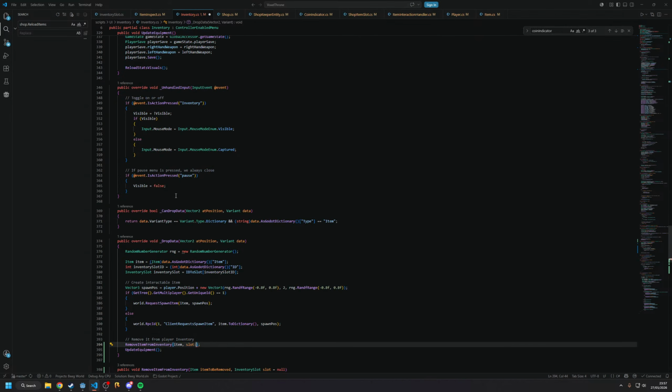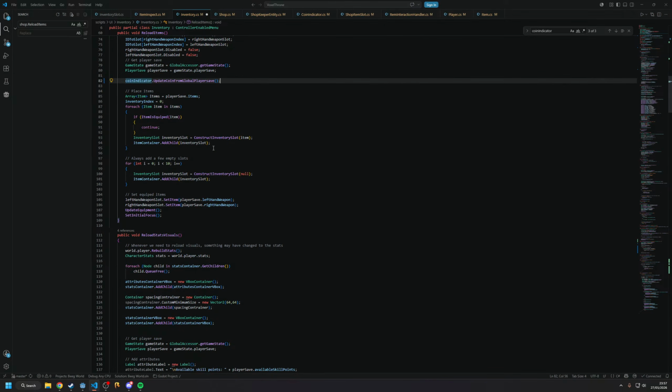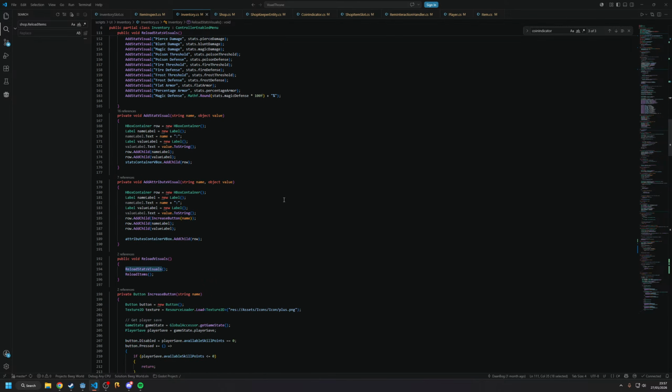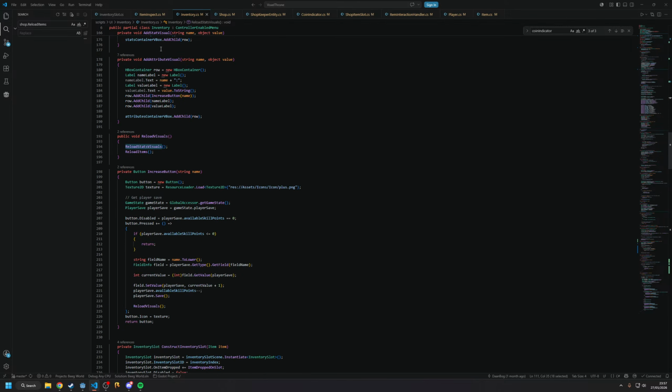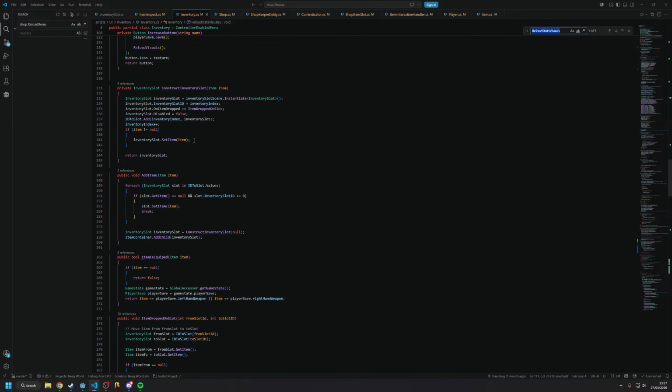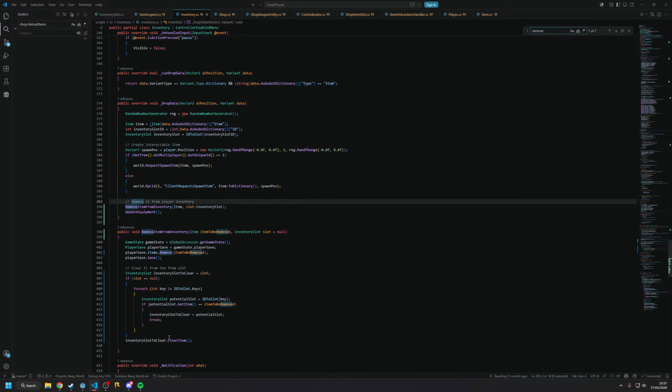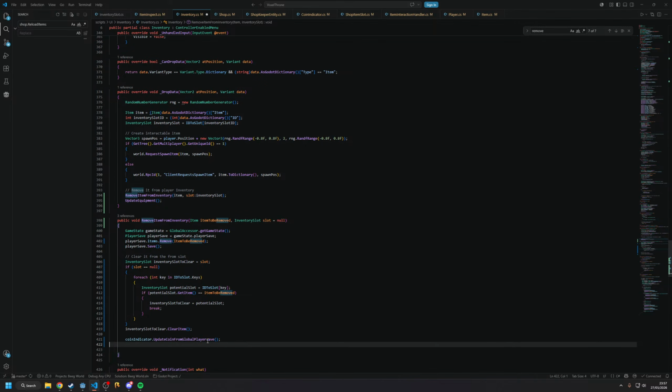So this does work, what we just had, but it needs to run more often. And it needs to when we reload something, and when we remove an item from inventory. I also want to update this.